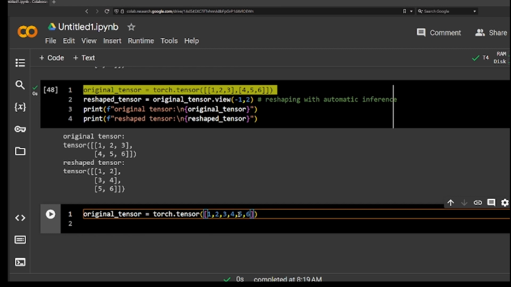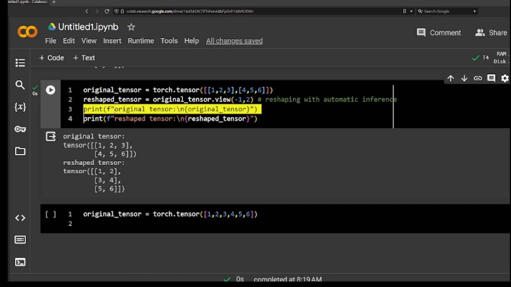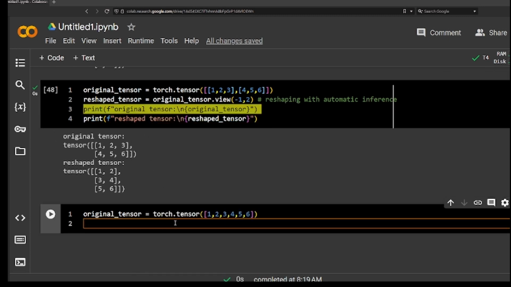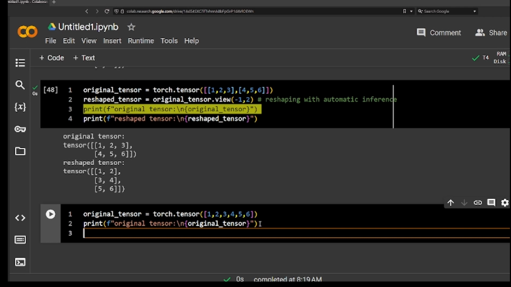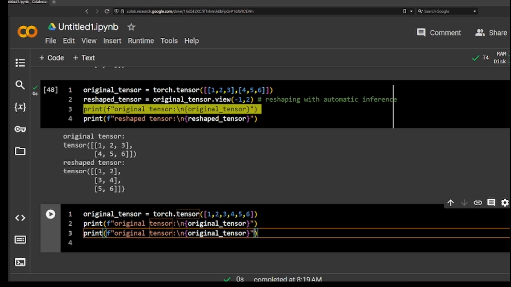So this is the original tensor, let's say. And same thing, we can print the original tensor shape.